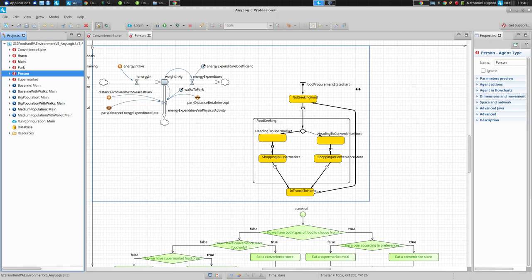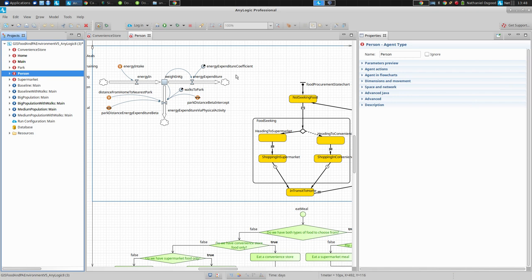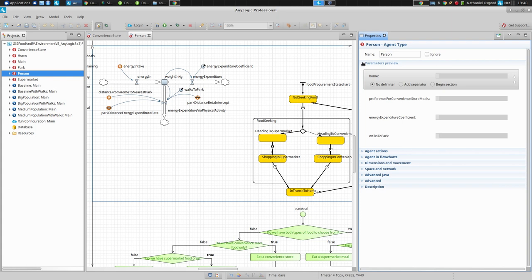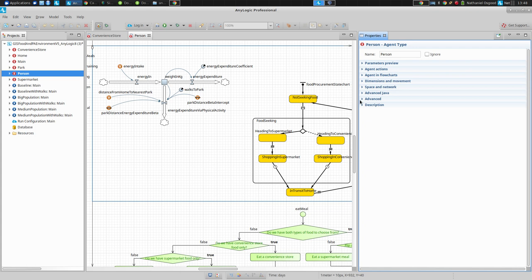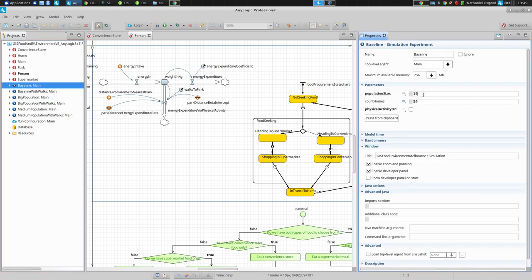Now, when I do that, it also is going to show in the properties window, there's a thing called a properties window, aspects of what I'm selecting. So like I'm selecting person here, in this case over in this hierarchy window, and you'll notice over here in the properties window, it tells me some information about this particular thing that I'm selecting. We won't be using this as much on the left-hand side, but for example, if you select a scenario, you can change assumptions about what's represented in the scenario here, okay?